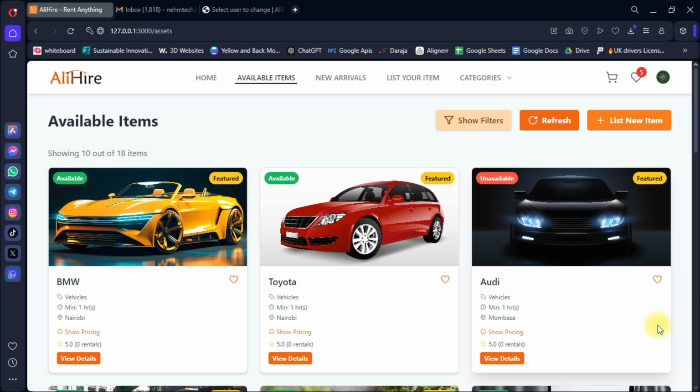I've been working on a very wonderful project, an asset rental system for AliHire company, and I want to take you through how the system works. I'm going to use the development environment for some security or privacy issues. It is a very wonderful project where, for example, if you have a car or any asset you want to rent so that you can make money out of it, and then later it will be returned, then this platform is for you. It's a very wonderful and very transparent platform.